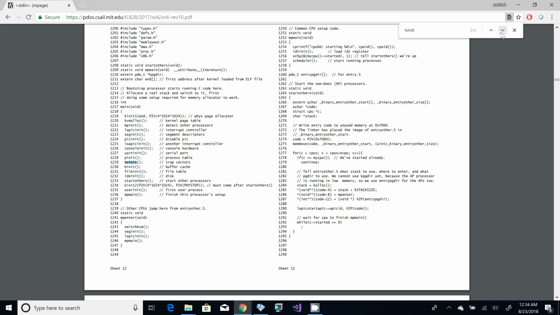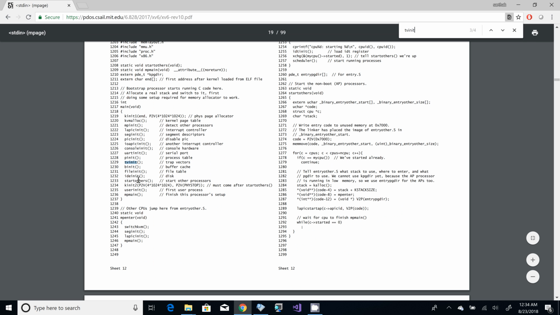On line 1 to 17, you see the function main. This is the main entry point for the Xv6 kernel. So when the bootloader transfers the execution context to the kernel, this is where it will start executing from. If you look at this sequence where it initializes a bunch of stuff, and then it calls startothers, this function starts the other processors.